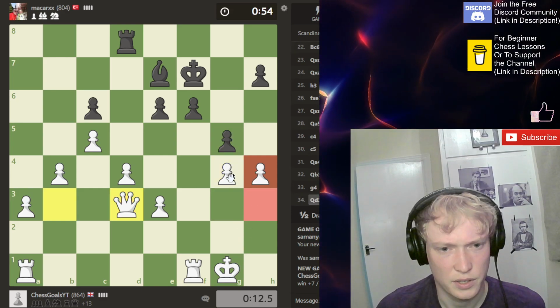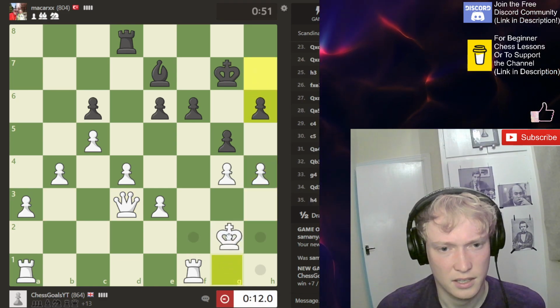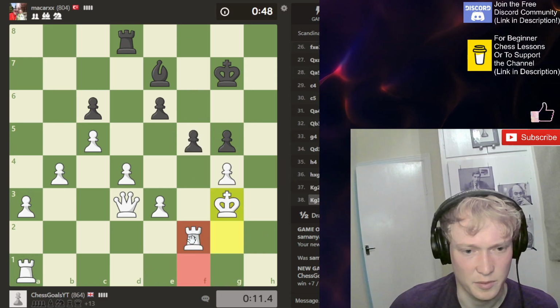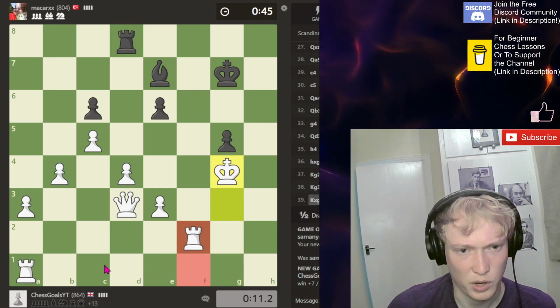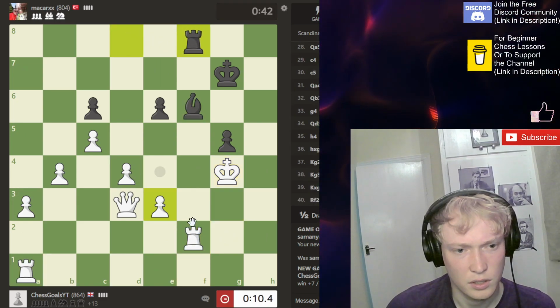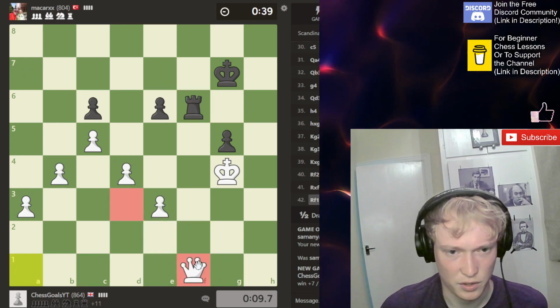Pushing these pawns. They're going to take. Pushing the king up the board. We've got 11 seconds, so we're going to start pre-moving massively. Bring in the rooks, double in the rooks. If they want, we're just going to take. We're just going to take. And then make everything as forcing as possible.